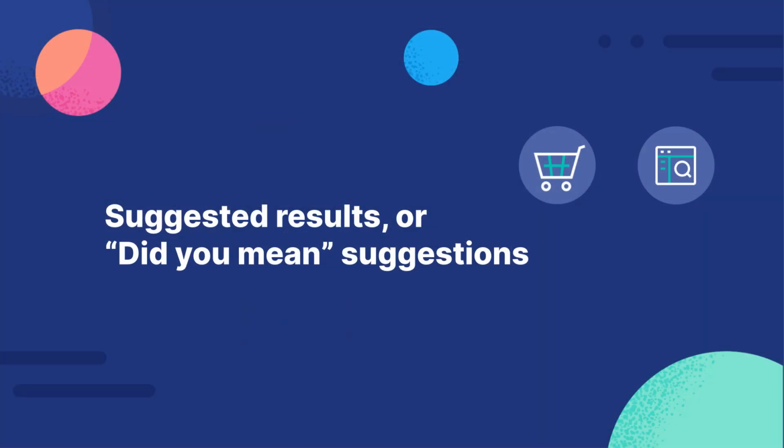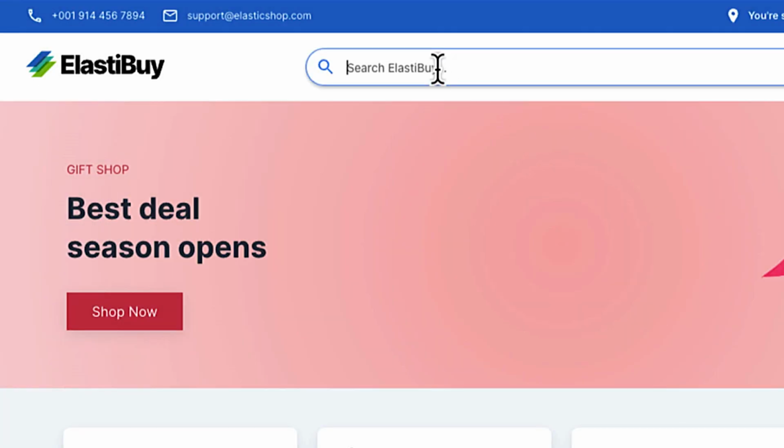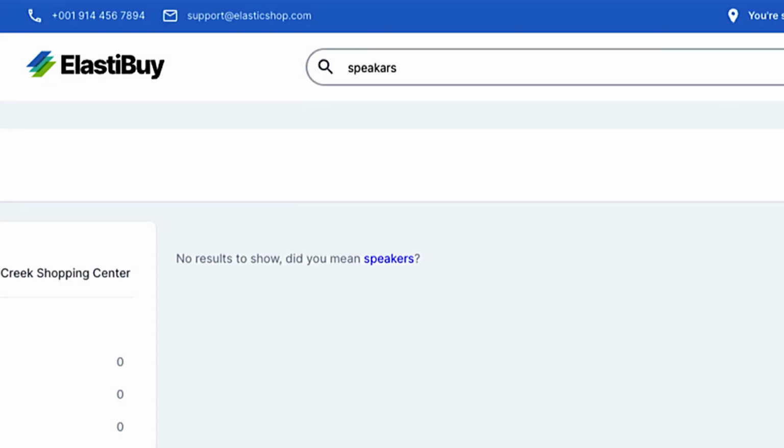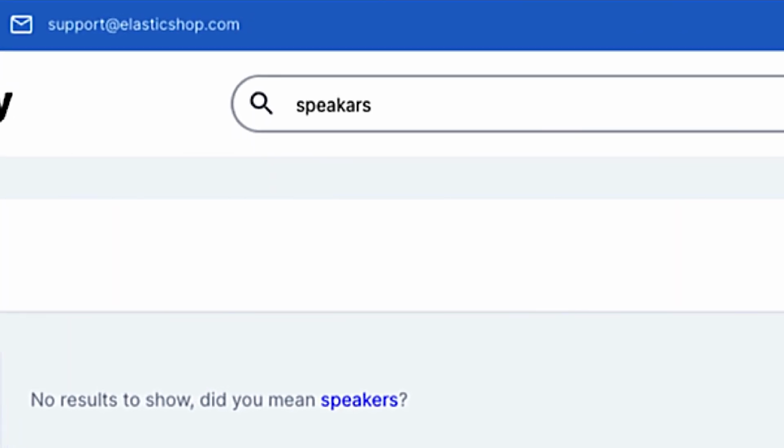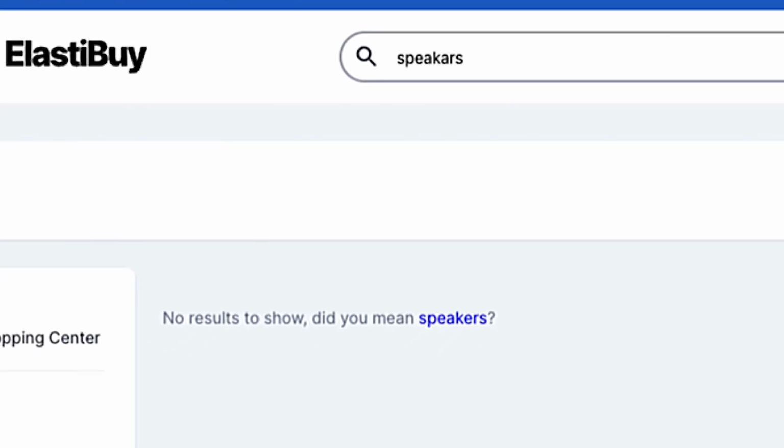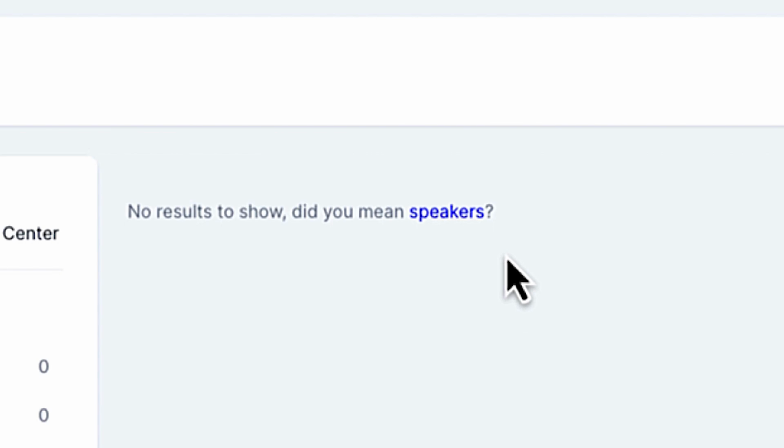The next feature we'll look at is Did You Mean, or Query Correction Suggestions. Shoppers get frustrated when they don't see relevant search results. This can happen if the keywords a user searches for are not directly related to the search or have a spelling error. To avoid returning only a few search results or no results at all, it's a best practice to suggest a better query term with results for that term instead. This is commonly referred to as a "Did you mean" suggestion.